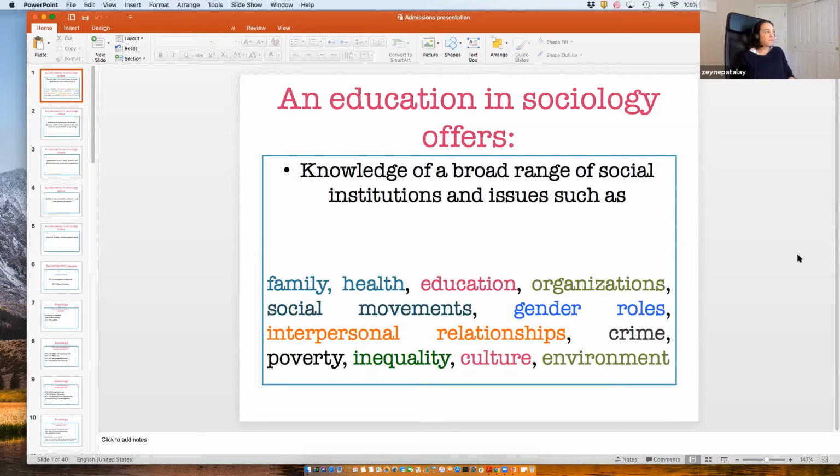If you've talked a little in your classes about class inequality, about poverty, about homelessness, income inequality, wealth inequality, those are, again, sociological topics that we examine in our classes. If you've ever discussed issues on, or have taken classes on racial inequality, ethnic inequality, systems of stratification that are related to race, ethnicity, maybe immigration status, those are, again, broad issues, topics that we offer courses on. So sociology offers a wide range of discussions, topics related to social institutions and issues.